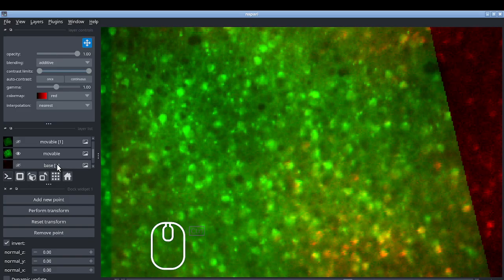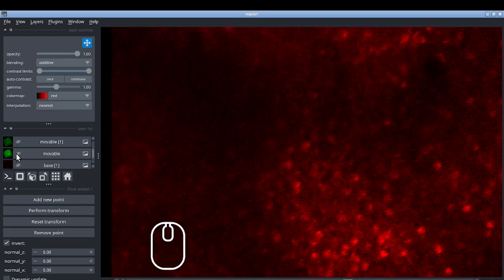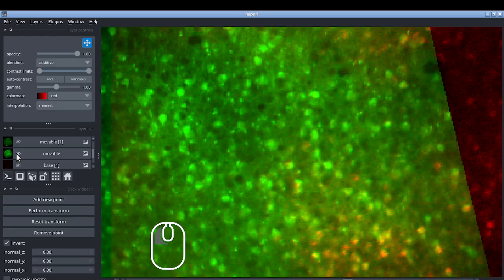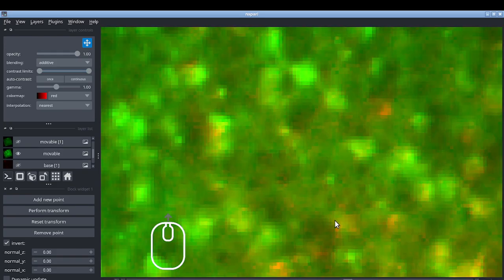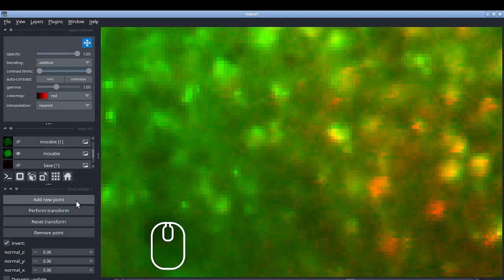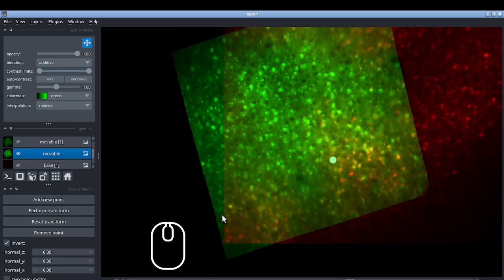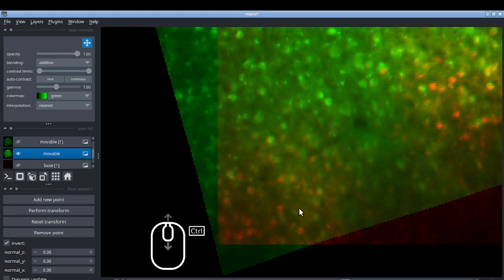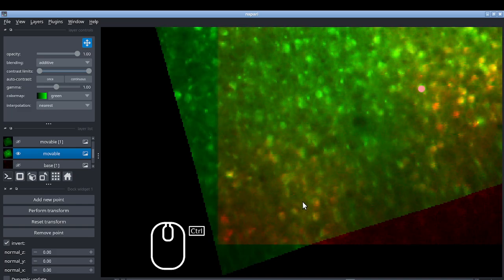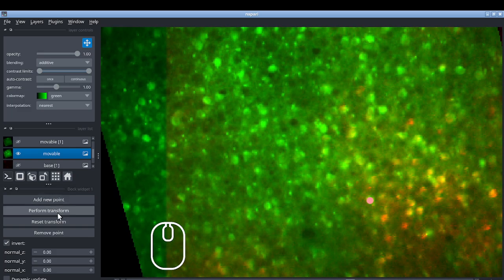Let's go down here and toggle on and off. Yeah, I'll take that. It's pretty good. I think this could be a little bit better. I mean, you could sit all day and make this better. You don't need to. Let's just do this quick. So we'll add one more point here, and it looks like it's fine.